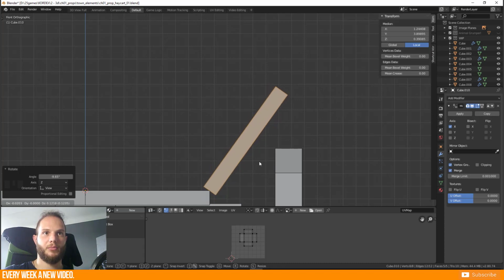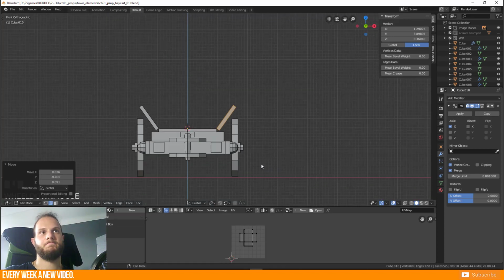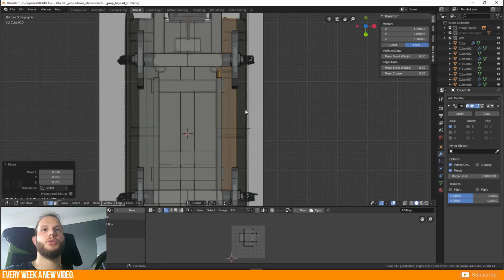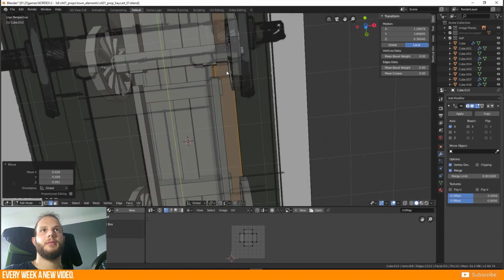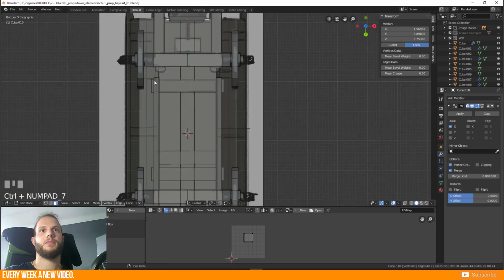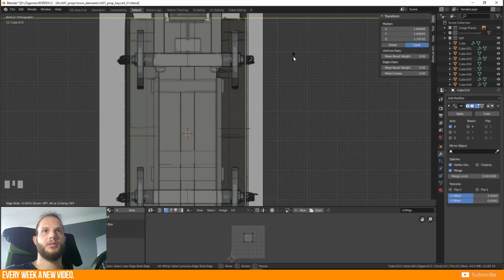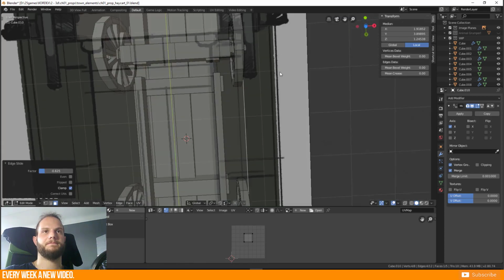And I will bring this here, maybe like this. And if I'm watching this from the top view, we have very much space to the front, to the top. So again, can move it to this direction, or with Alt to the other direction. And this will be now interesting.